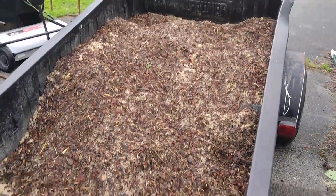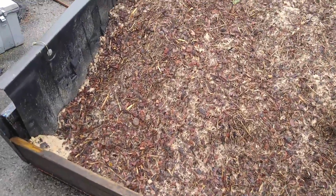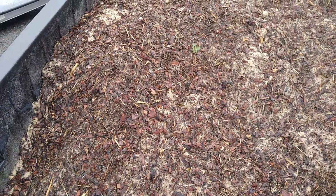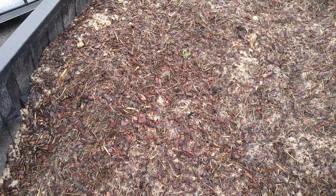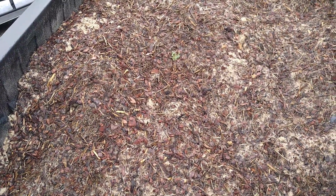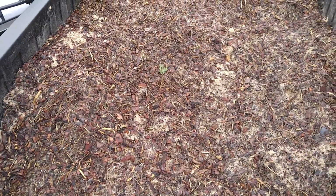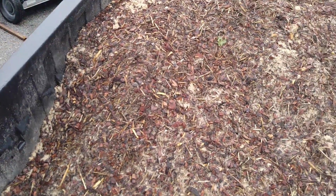That's a trailer load of a mix that I put together. And what this is, it's 50% pine bark, 25% sharp sand or gritty sand, and then 25% compost out of my chicken run. So I mix all that up, and you see this. We had some rain on it last night, but this is what it looks like. And it seems to be the best for me.